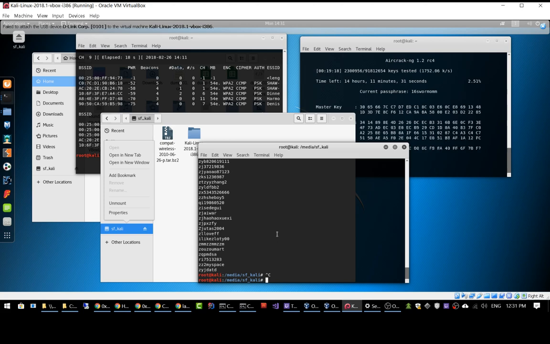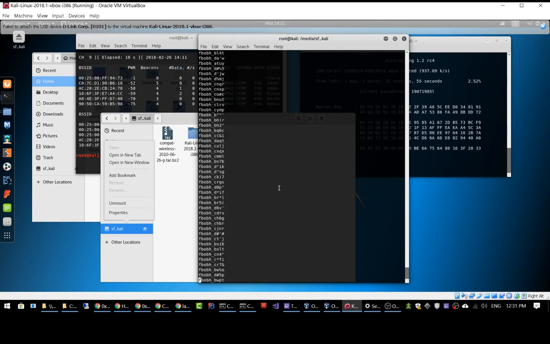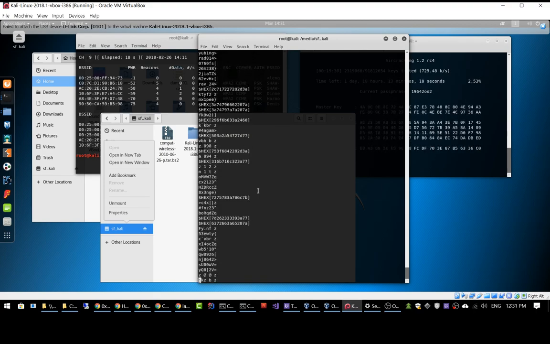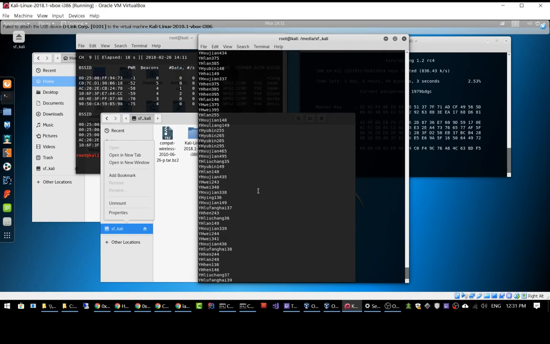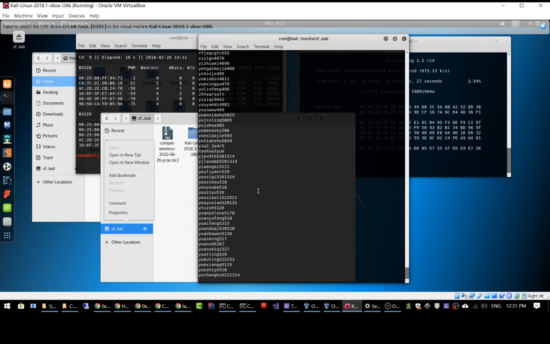I'm a little concerned to do a cat on that, but I will. So there we go, we're scrolling through. Hopefully you guys can see that okay. But these are all of the unhashed, actual plain text passwords in that Troy Hunt 500 million password list that he hashed with SHA-1. So this is cool. I'm going to push this word list onto GitHub right now.